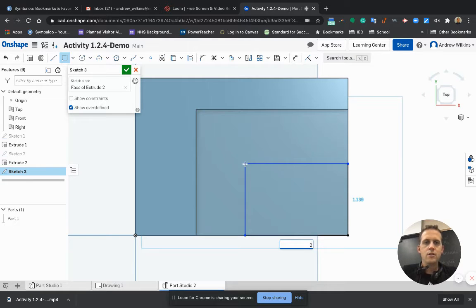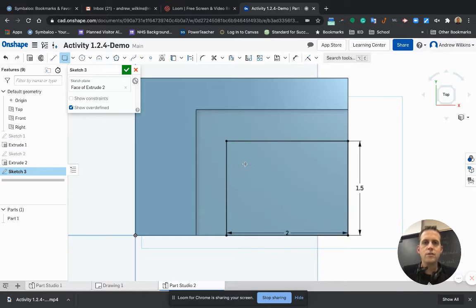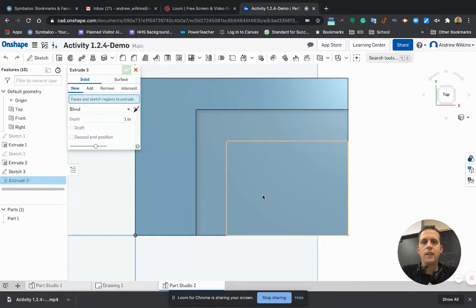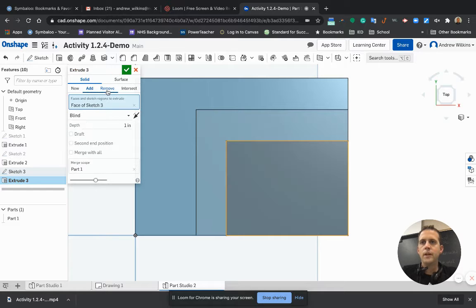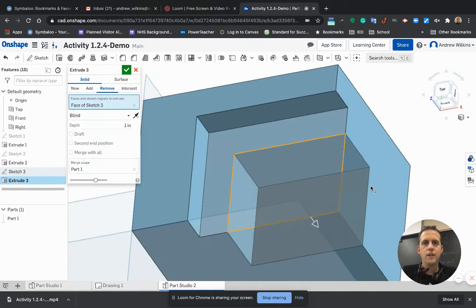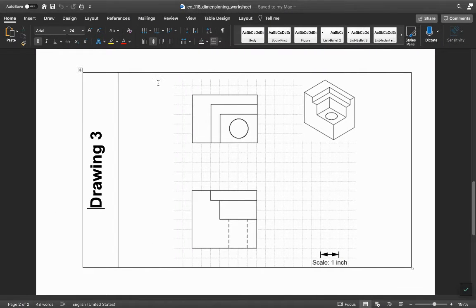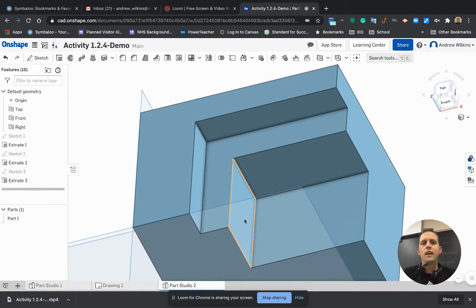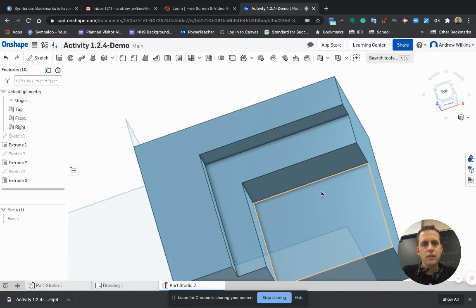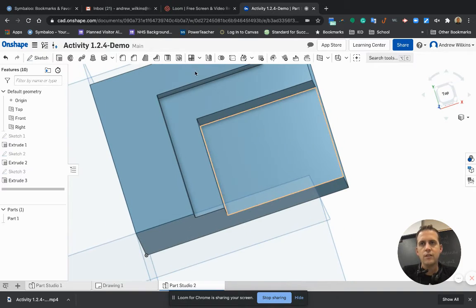This one is 2 inches by 1.5 inches. And I'm extruding that piece by removing 1 inch of depth. And again, if you want to see that, that distance is 2 blocks, so that's 1 inch. And then there's a circular hole right in the middle of this new smaller rectangle that I created.